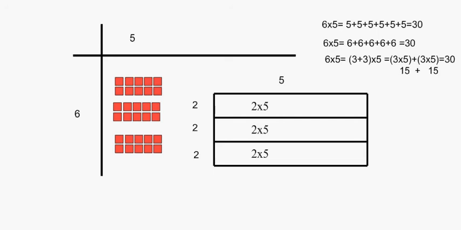And then mathematically speaking, if we were to write it out, this might be something we want to write down for them to show them what it was that they were doing mathematically, to show your work. So we have 6 times 5, broken down into 2 groups of 5, plus another 2 groups of 5, plus another 2 groups of 5. The subtotals are 10 plus 10 plus 10, giving a total of 30.